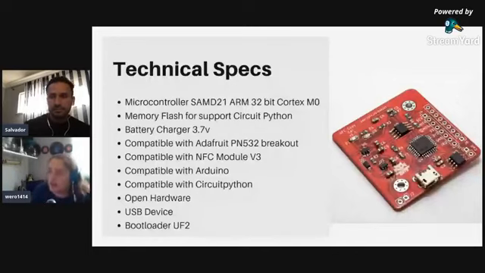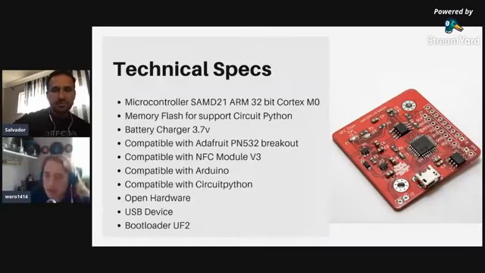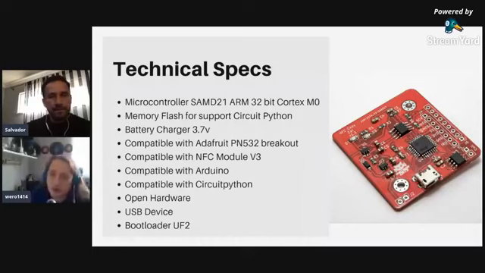So, the technical specs. Do you want to add something more, or shall we just jump to the technical specs? I think you should just jump to the technicals. Okay. As we usually do, we put a microcontroller from the SAMD family, the SAMD21. It's an ARM Cortex-M0, which is totally compatible with the Arduino IDE. So you can reprogram it with Arduino, with our core for Arduino.